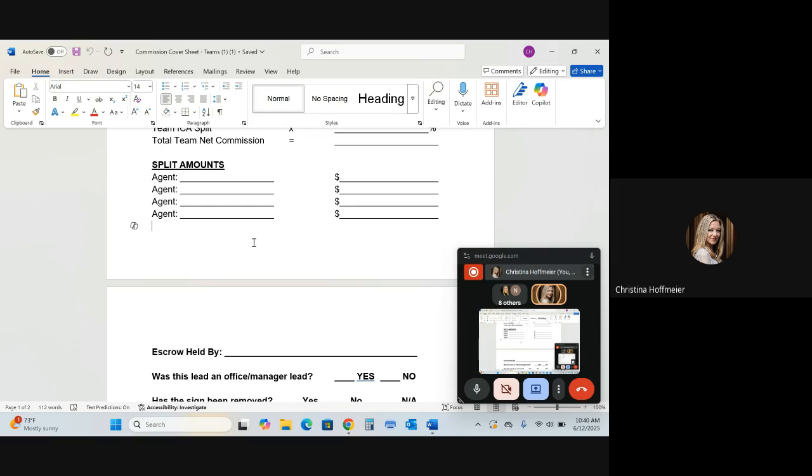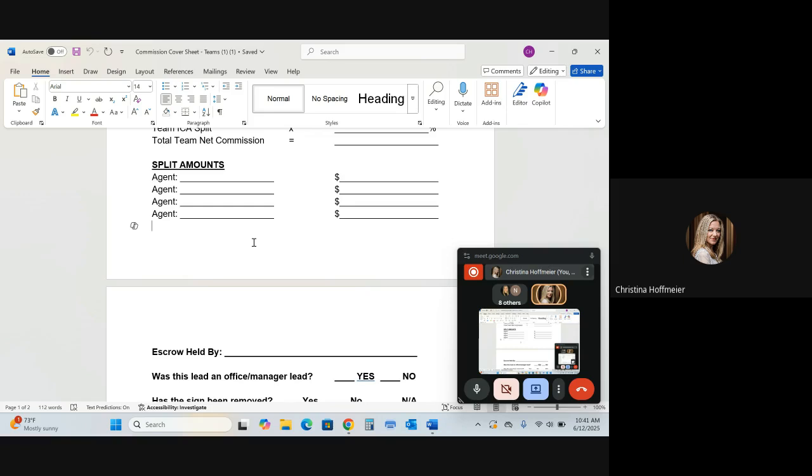So when you have the total net commission of 5,000, let's say Rebecca and Belle do a deal together and they're going to split it 50-50. You would put agent Rebecca Scarnati, $2,500, agent Isabella Hall, $2,500. And that's going to tell Kathy that, oh, there's two agents on this deal and they've decided to split it equally. So instead of sending Rebecca 5,000 or instead of sending Belle 5,000, we're going to split the wire. And when she puts the batch in and does the accounting system on the back end, instead of having one agent, she's going to put it in as two agents. And then it's going to appear in both transactions and both parties get credit for that sale. And then the wire goes out independently.